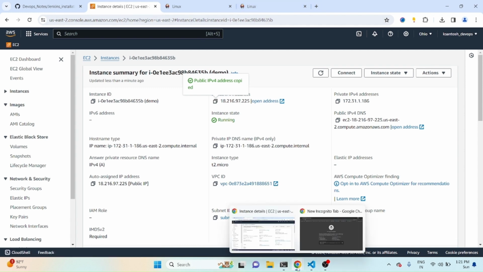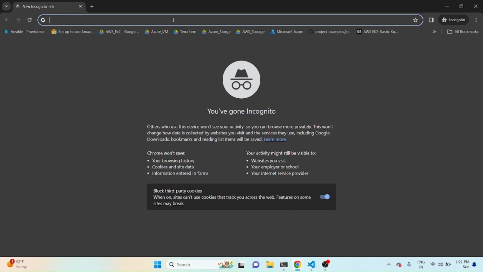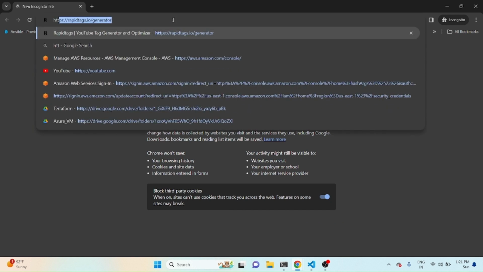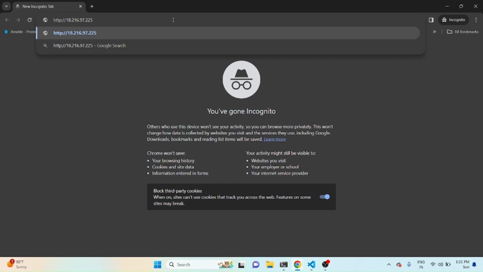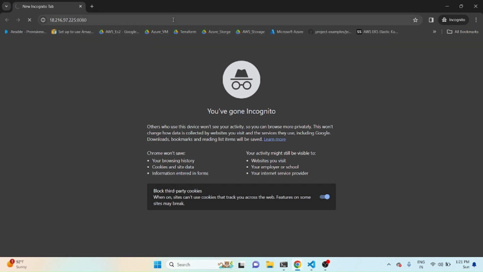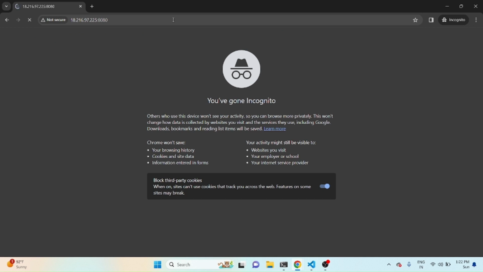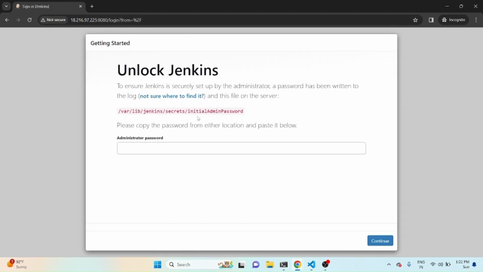Then http://your public IP address, then colon 8080. Now here you can see it is asking for the temporary administrator password, given in this location.